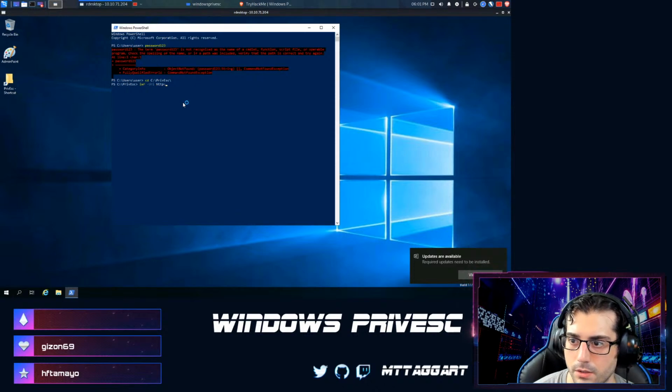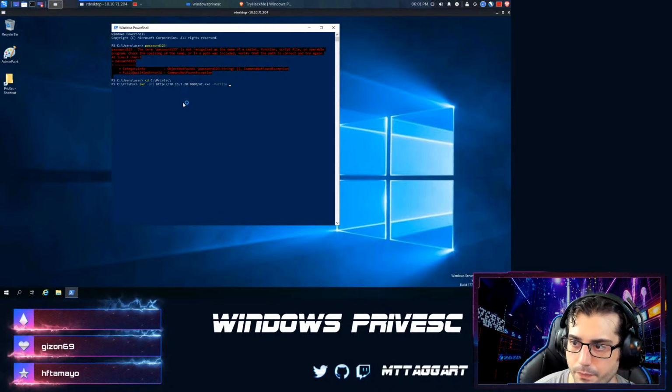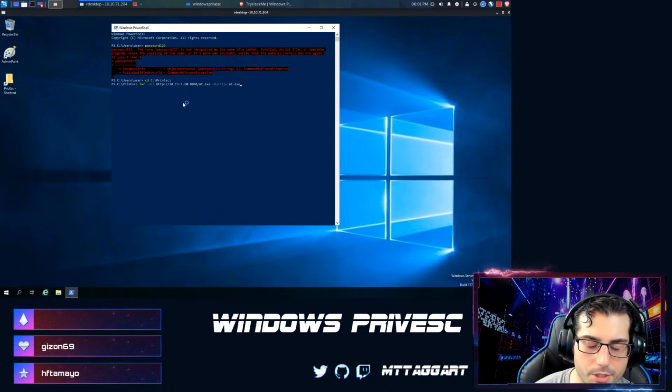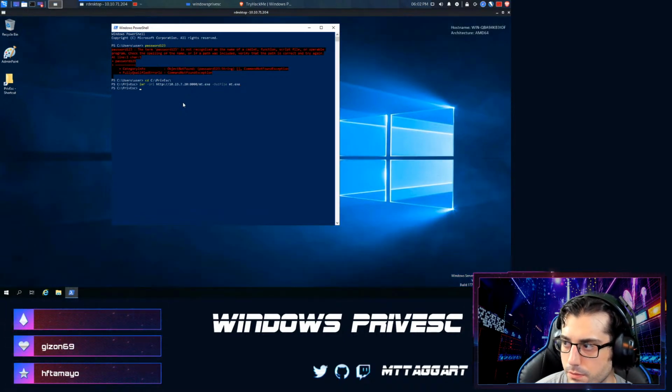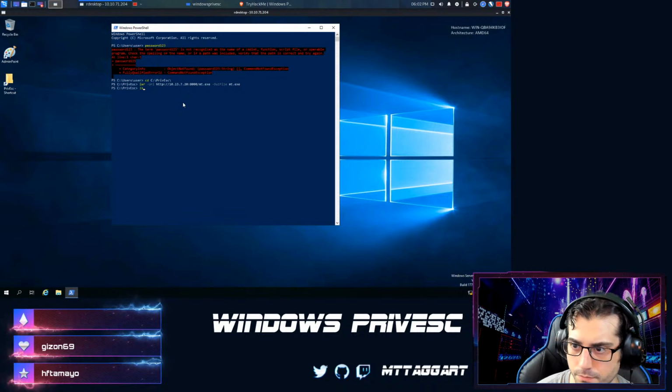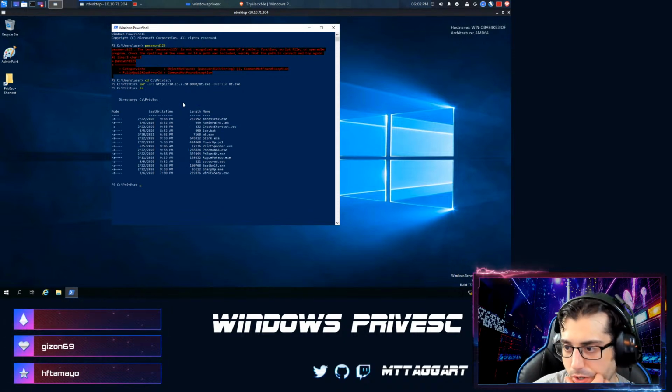URI 10.13.7.20 port 8000 mt.exe. We'll get the not Meterpreter, but the MSFVenom generated payload first because it's small. That was fast.